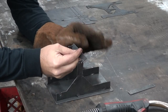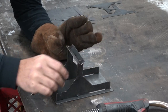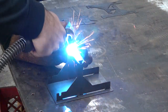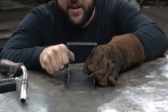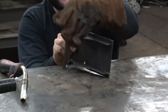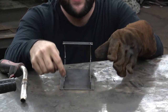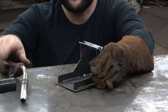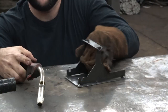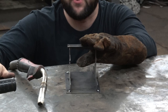Now we have our spreader bars that are going to go between the uprights. Because they're just tacked into place, you can adjust everything. We'll get that guy all lined up and then we're going to shoot a small tack in on these two corners. So with everything just tacked together, let's line it up — we can flex this. Get everything to sit nice and vertical. That's the beauty of a tack: if you do break your tack, just put another one on, you're not going to hurt anything. Now we'll tack the remainder of the joints that hold everything into place. The base is tacked together — you can weld the thing fully out, but it's assembled as much as it needs to be to move on to putting the arm together.